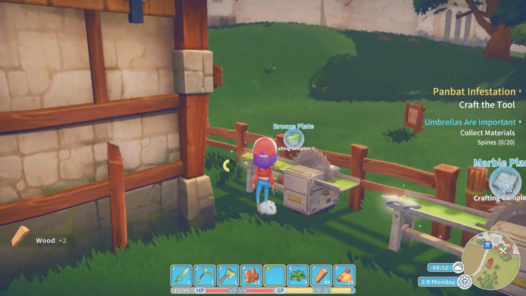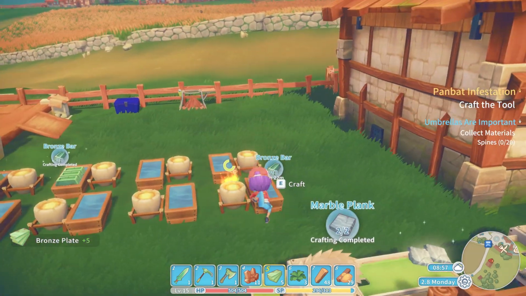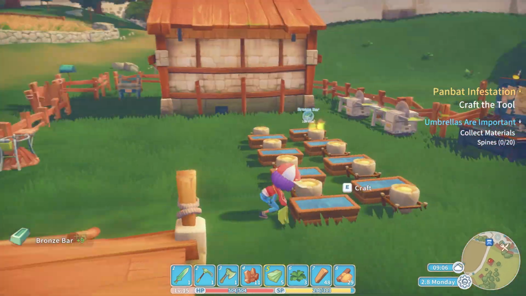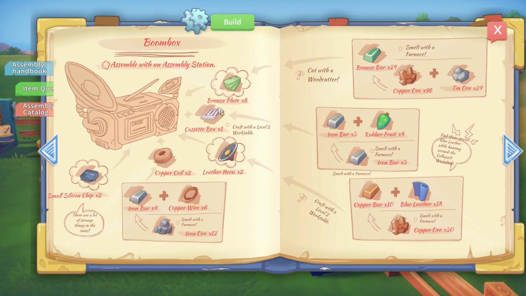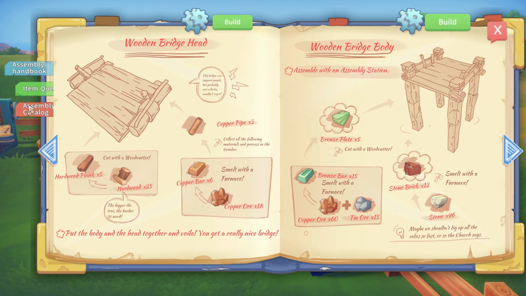So, we've got loads of bronze here. We do need to go mining as well. Oh, so much stuff I need to do. Right, let's make more bronze plates. Let's see what we need for this boombox. So we need a cassette box, for which we need iron. So, yeah, right, okay. We need iron for the boombox. So, iron making is going to be the next thing we need to do.